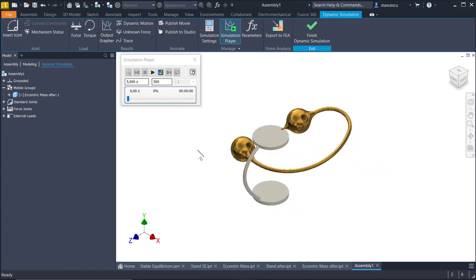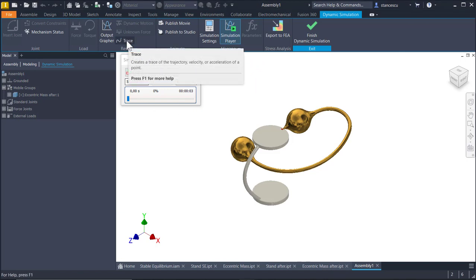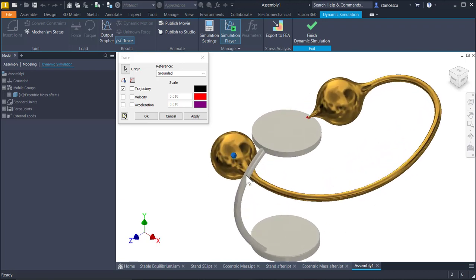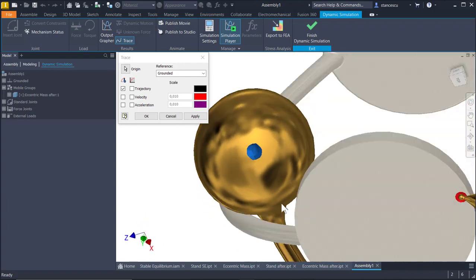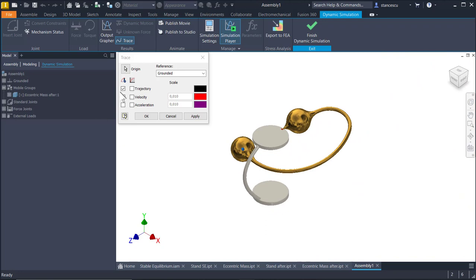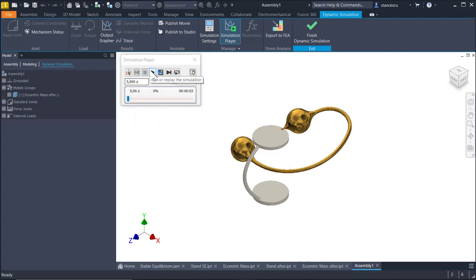Good. Do you want to see a trajectory? Yes, I want. If you want, you will use trace. Trace asks you for a part feature in movement. This is that feature, and you see now here a point. This is in the middle of the sphere. Yes, just in the middle. And I want to see trajectory. Okay, go on.